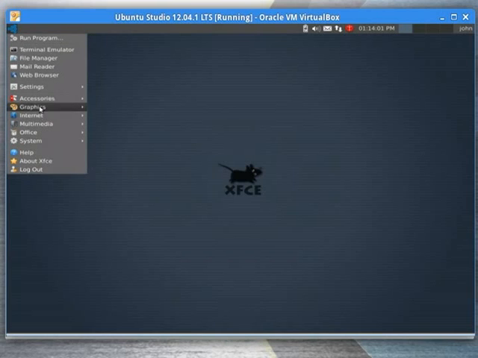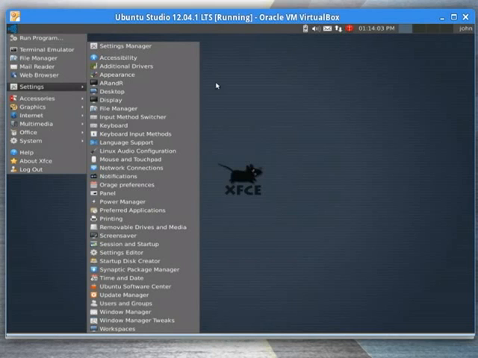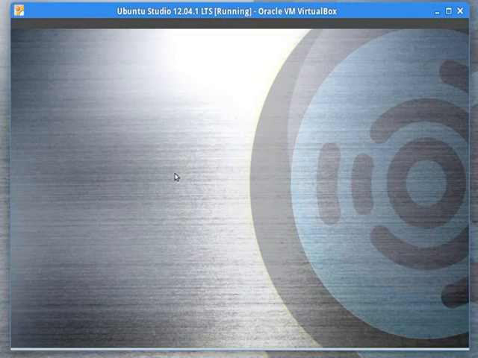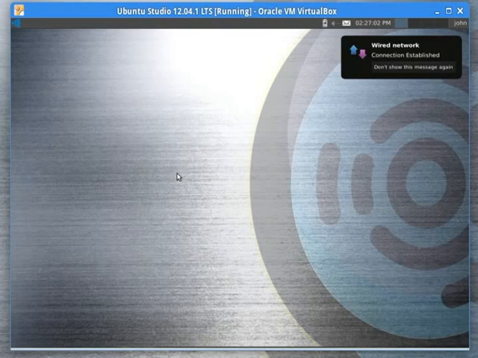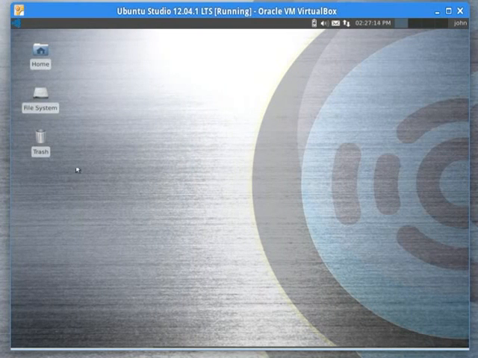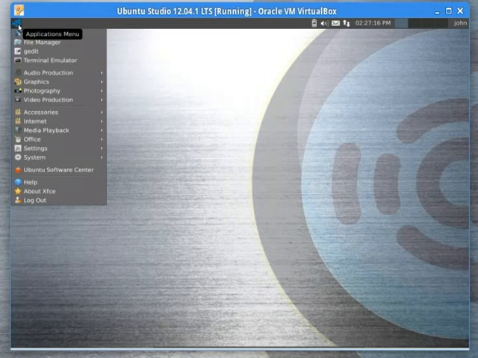Okay. Now there are some settings we'll have to go through, but before we go any further, I want to show you what some choices are as far as the desktop with 12.04. Okay, so now we're back to our Studio version. We're going to add the GNOME desktop to this as well. We're going to do a little twist in this. If you noticed, on the standard Ubuntu 12.04 desktop, the last example, we showed you how to add the GNOME fallback desktop. We're going to do a slightly different variation this time.